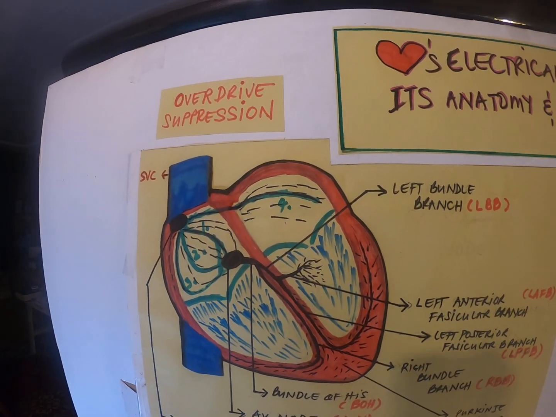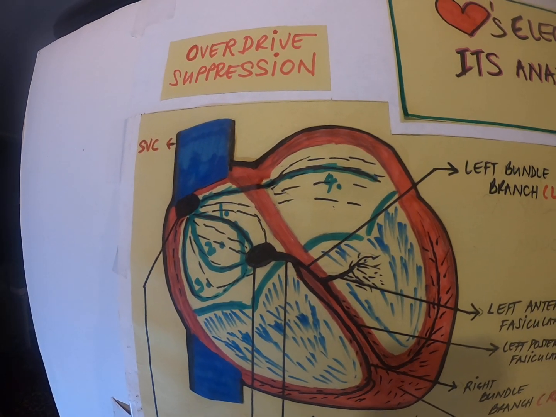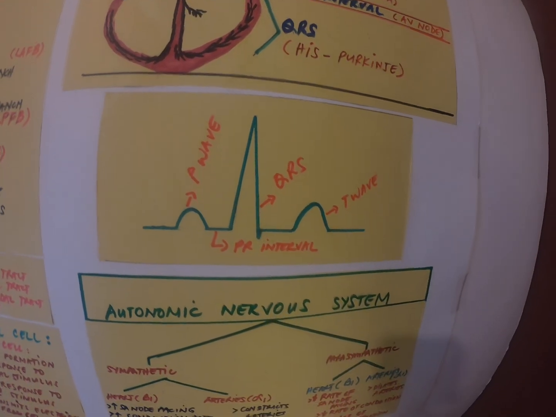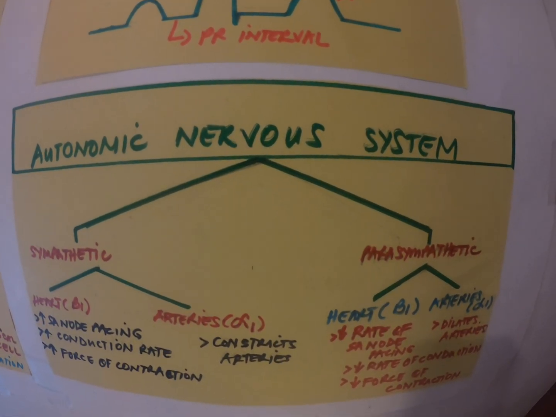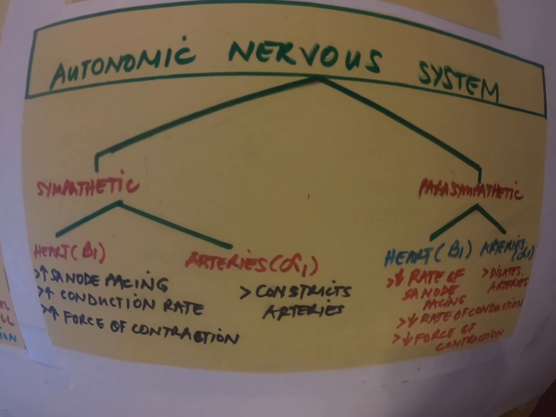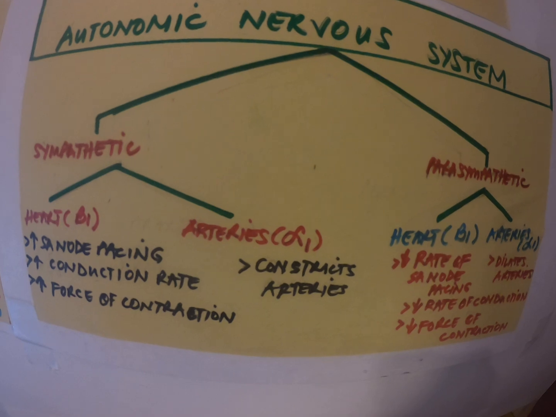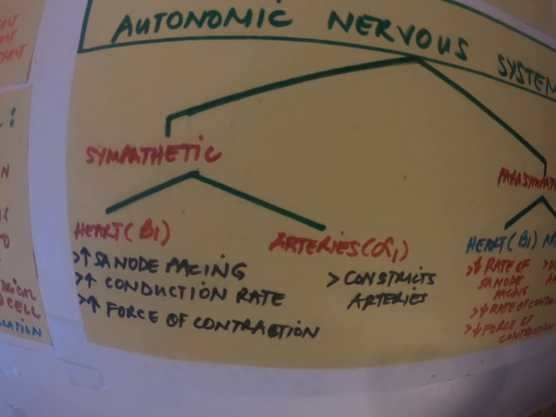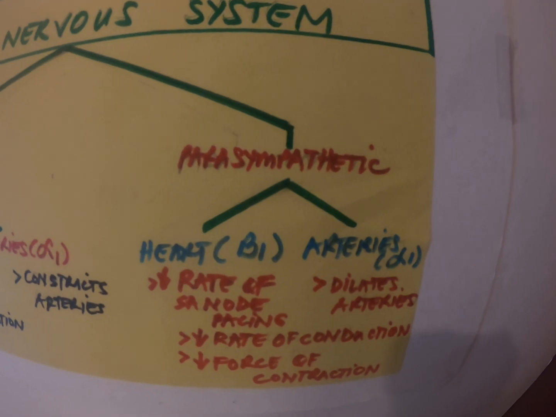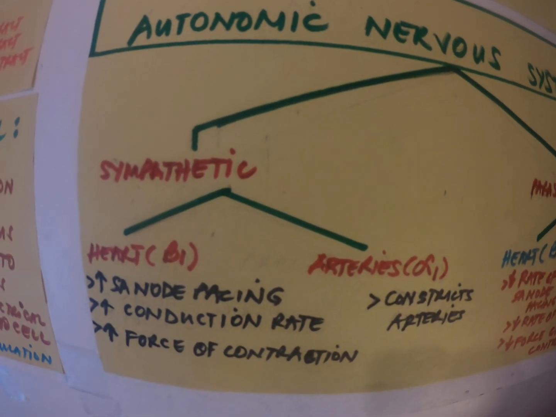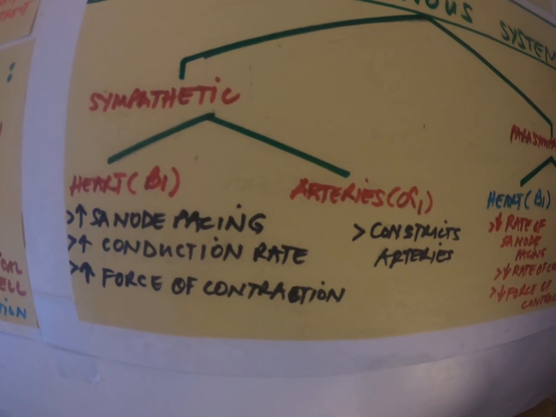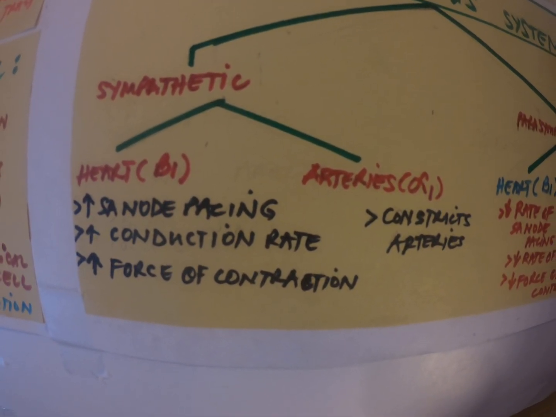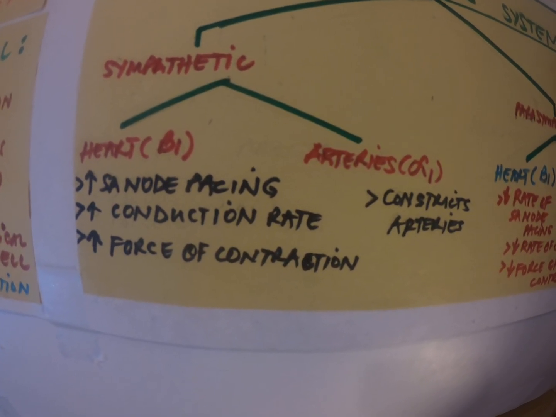So if the heart will beat for as long as it wants, do you think that is allowed? No. The nervous system will be able to check that out. And the autonomic nervous system has actually two systems in here to deal with the heart rate or conduction or contraction. So the sympathetic nervous system actually speeds up everything, while the parasympathetic slows down. So they check each other's out. So if there's sympathetic stimulation of the heart, that is the B1 receptor accepting that, and there's the arteries via the alpha-1. Example of sympathetic stimulations: exercise, anxiety, drugs, sickness, infection.